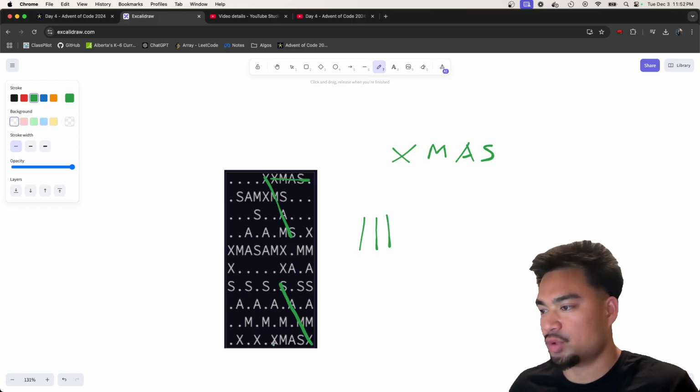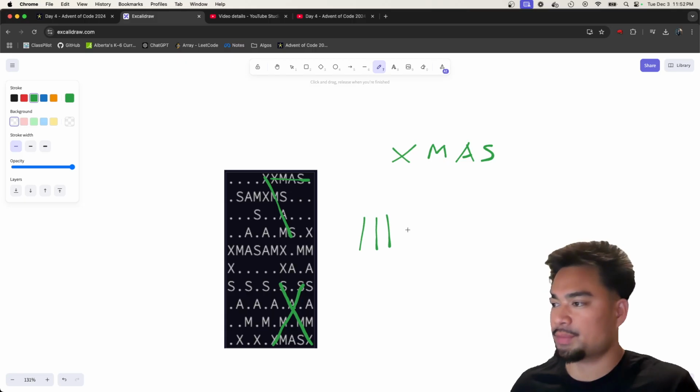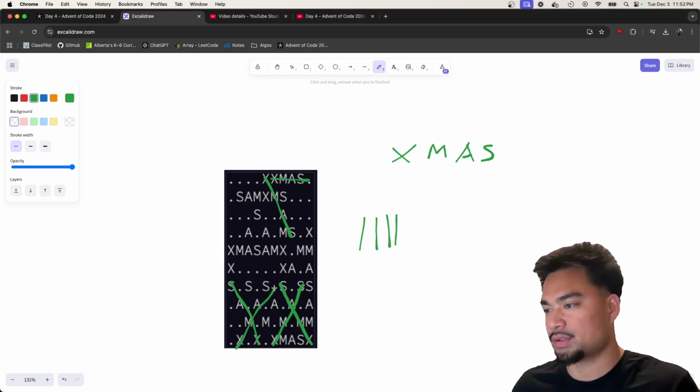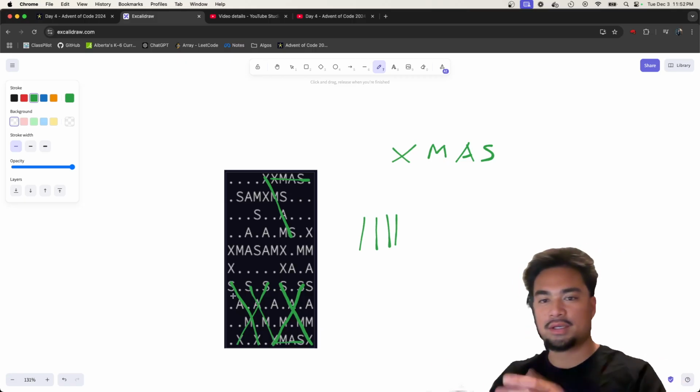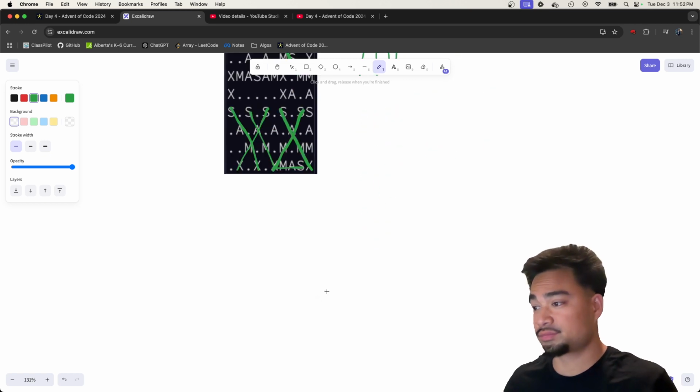Then there's one going backwards, but up and to the right. That's another one. And then this one, same one, going up and to the right. Oh, sorry. So we literally just need to capture all instances of Xmas, regardless of the orientation.